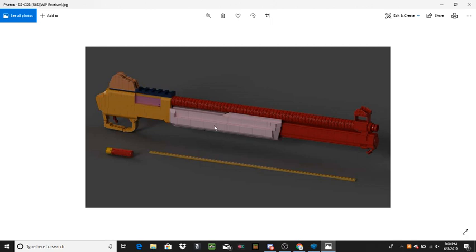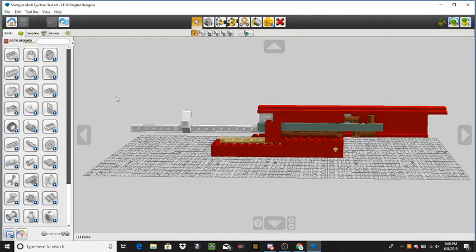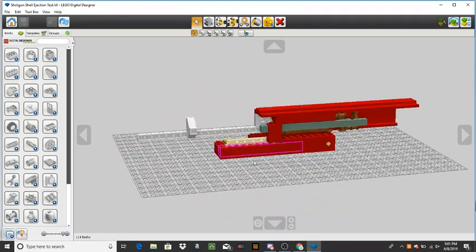So that's about it for this video. I just kind of wanted to show you guys what's going on here and how I've now got a working shotgun shell ejection system going on.